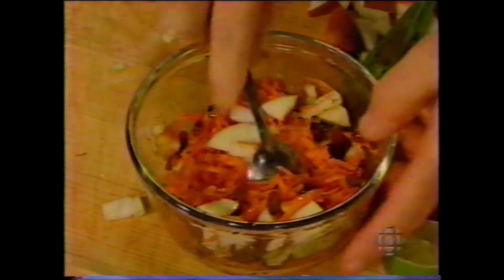Turn it out onto a plate. I'm going to put it onto a plate, see? And then you've got yourself a pretty little salad. There you are. Gourmet's flourish.